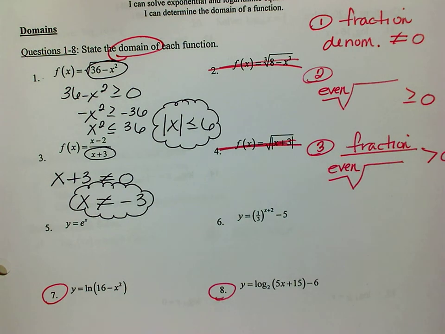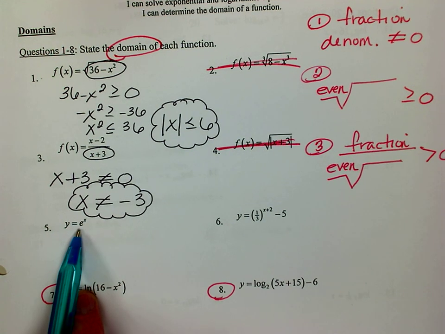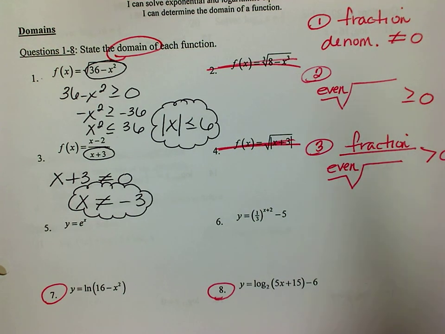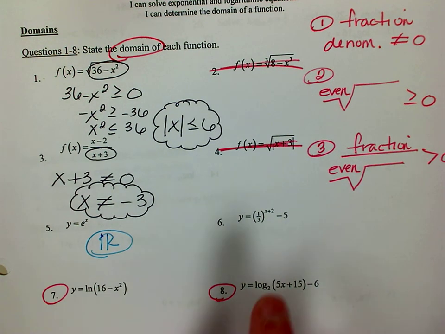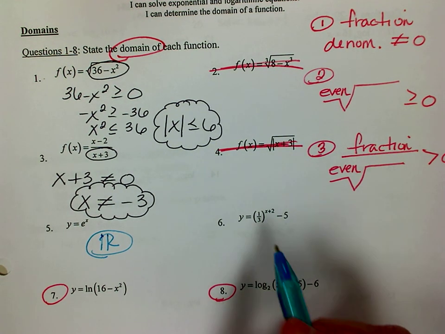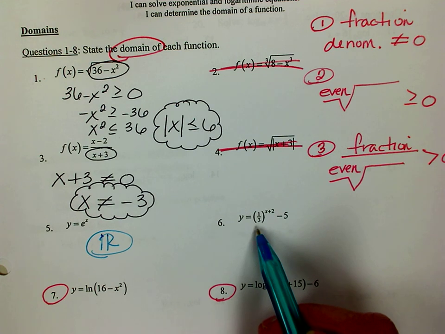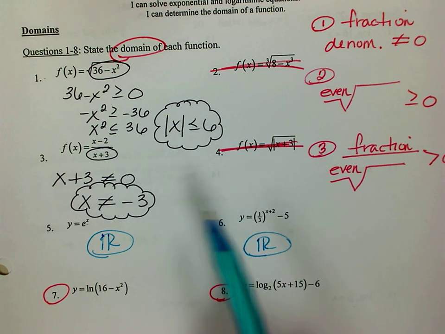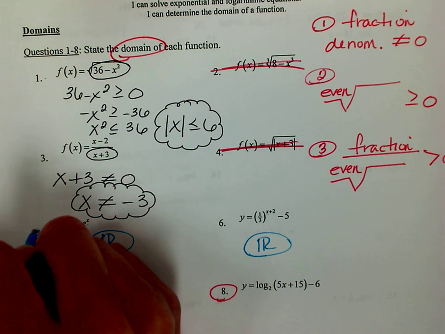Okay, number 5. So looks like I have an exponent. X is in the exponent. And I don't have anything over here that talks about that. So if it's not on my list, it's all reals. This one, same thing. Yes, I have a fraction, but my variable is not in the fraction. So this is all reals as well because x is in the exponent. So if x is in the exponent, it's all reals. So these 2 are kind of new as well because you'll see these on the homework.